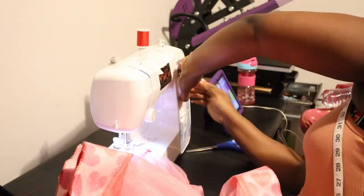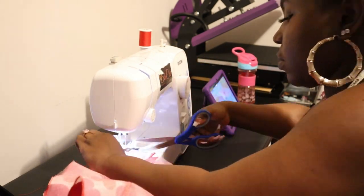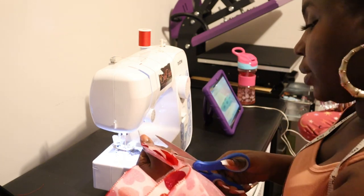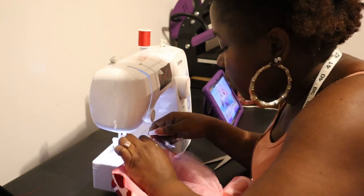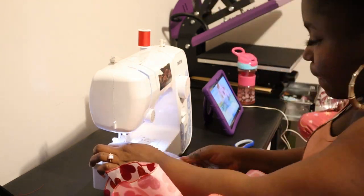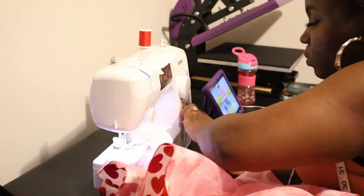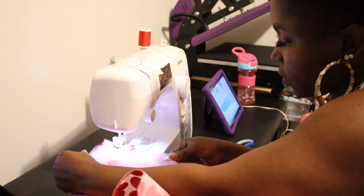So when you want to sew your other end, your loose ends, you want to make sure you switch from your zigzag to a regular stitch, because honey, I've had times where I forget and I go, oh, zigzag, no, and I have to take it off and undo everything. It's not a good experience. So I just wanted to mention that.